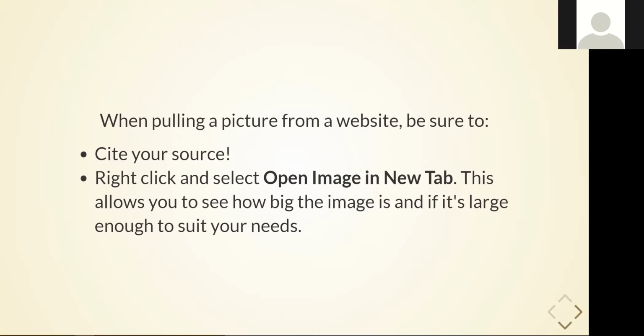And then the open image in new tab option, which I know both Google Chrome and Firefox have. It allows you to take an image that's just part of a website, and you'll open just the raw image itself at its normal size. And that's a really quick way to see, is this something that would even be conceivable to use in my poster, or is it just too small?